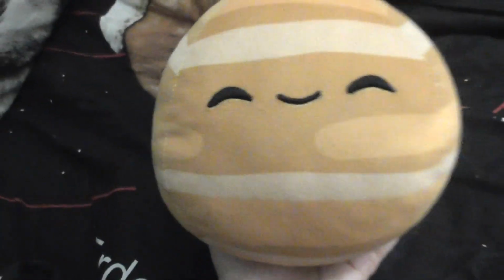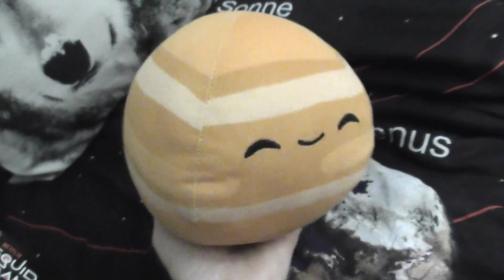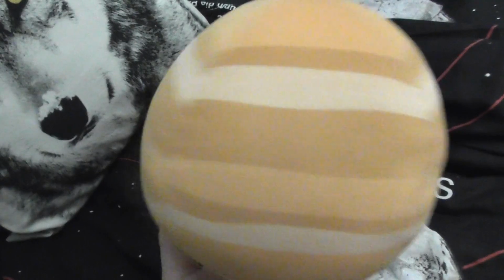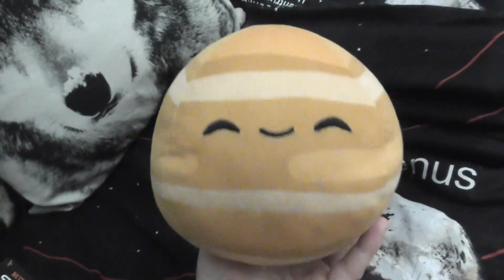Yeah. I thought it looked like Jupiter, so I had to have it. Yeah, it's a bit of a Jupiter. I think it is. I suppose it's based on Jupiter. I was looking for the red spot, but it doesn't have a red spot. So fortunate. I found a pillow looking like Jupiter, but it wasn't round and it didn't have the red spot, so I didn't like it.